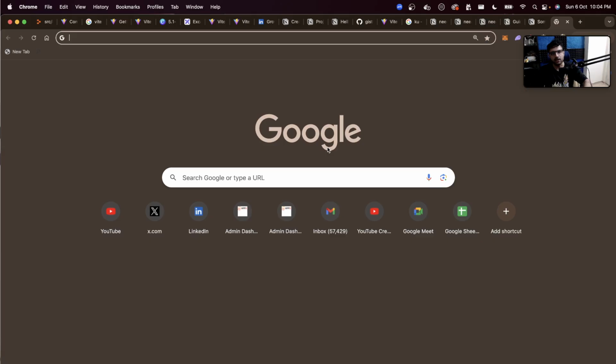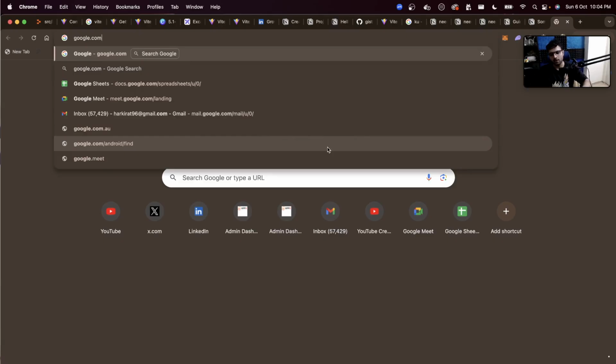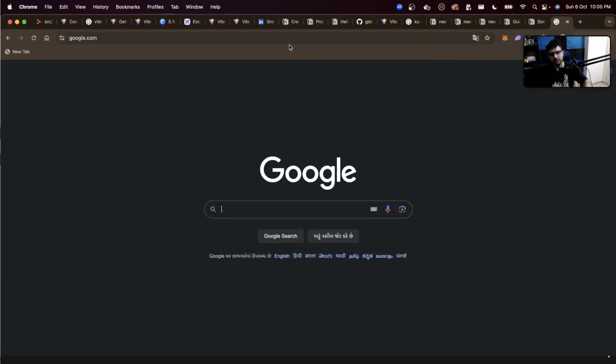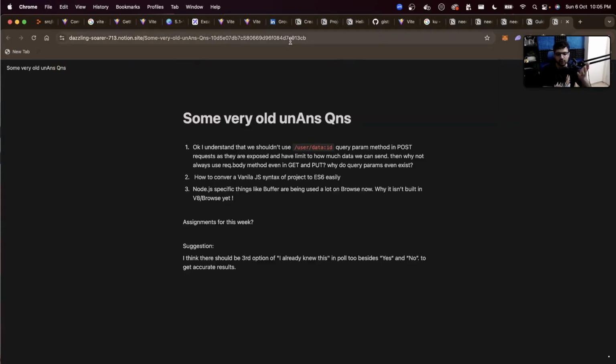If I want to send some data to the backend, how can I go to google.com and set body equal to something? I can't, right? So for a get request, query params or headers are the only way to send data to the backend. You may or may not be able to send a body in a get request. But yes, I said that also: if you want, everything can be done just via headers.